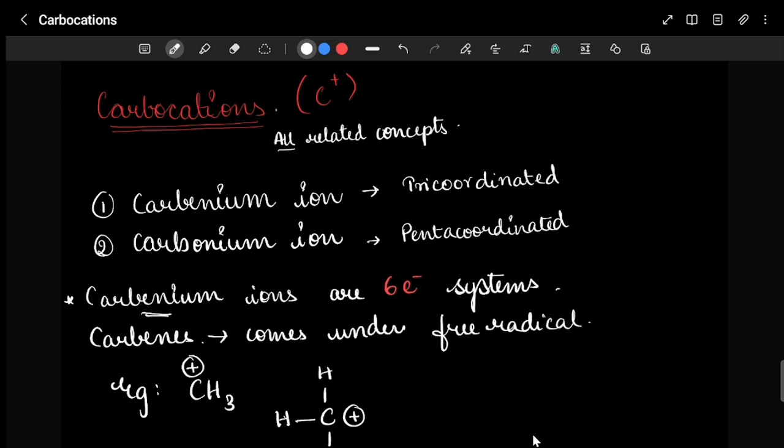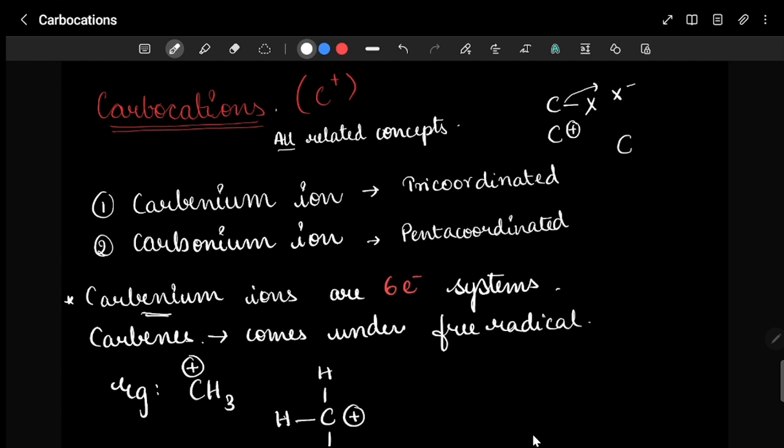So carbocations are sort of reactive intermediates where carbon has a positive charge. Carbon can have positive charge in two ways. So it is already bonded to one hydrogen. For example, let's say this carbon is connected to some hydrogen or some element X. For example, the element X has left as X minus. So carbon will get C plus. That is one way of getting positive charge.